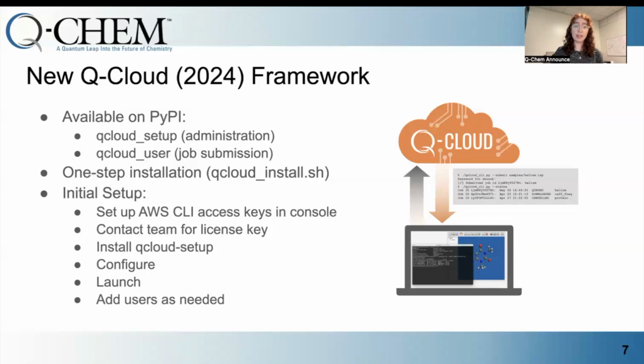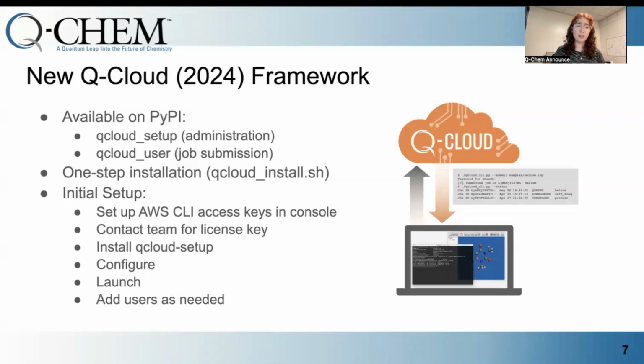We also have QCloud User, which is used specifically for job submissions. So if you're the PI and you have a bunch of students in your lab, all of the students would mostly just be familiar with the QCloud User end of things, right? And QCloud Setup would only really need to be used by whoever's administering the cluster in that group.